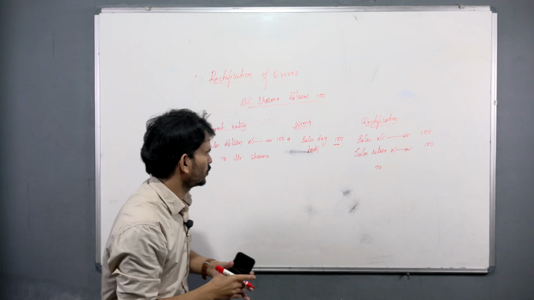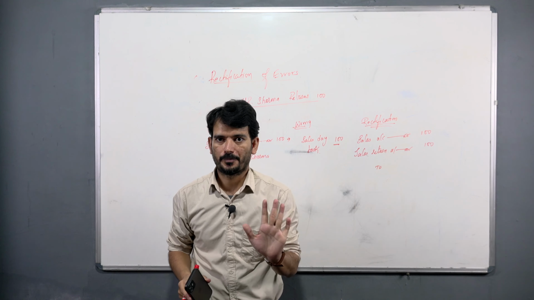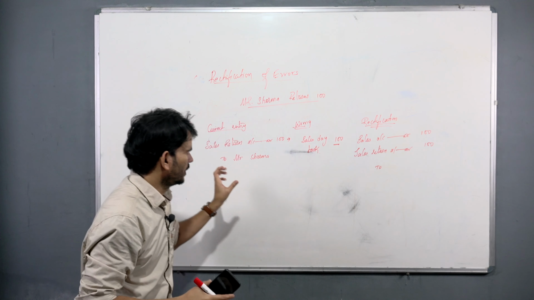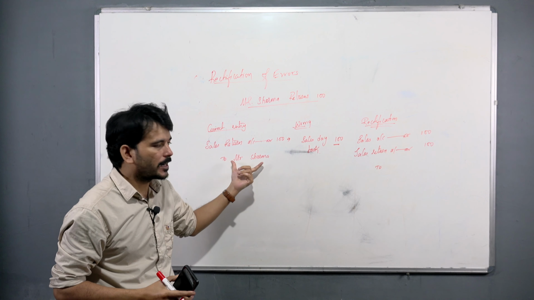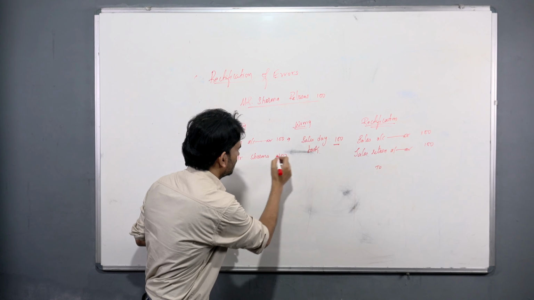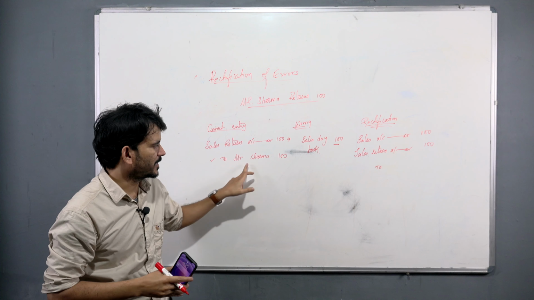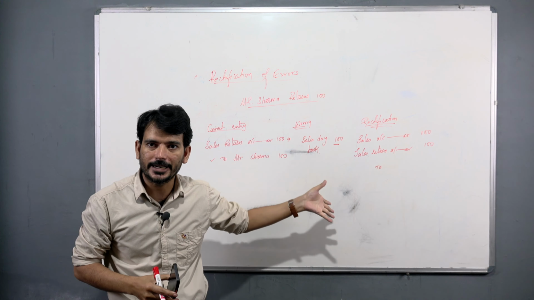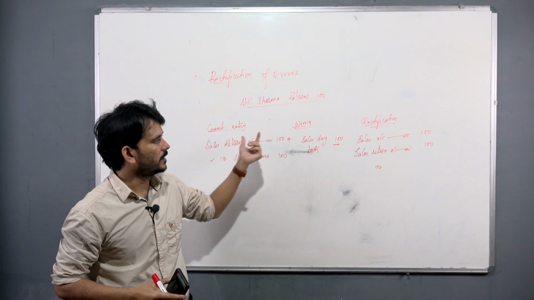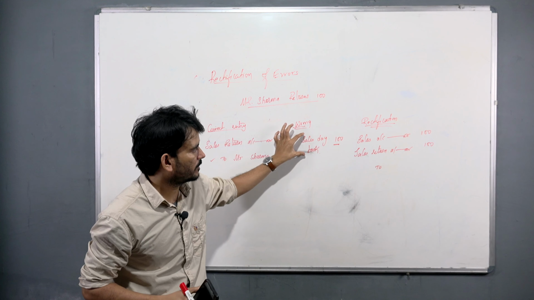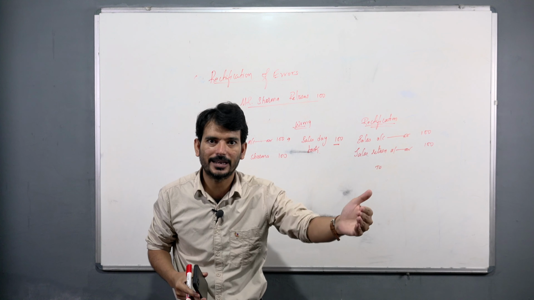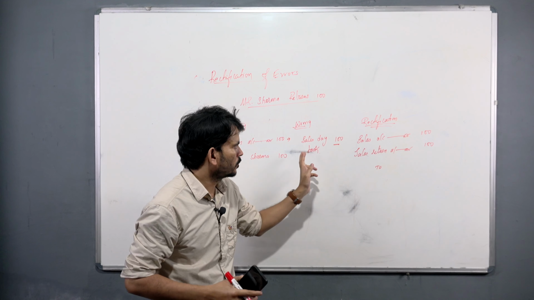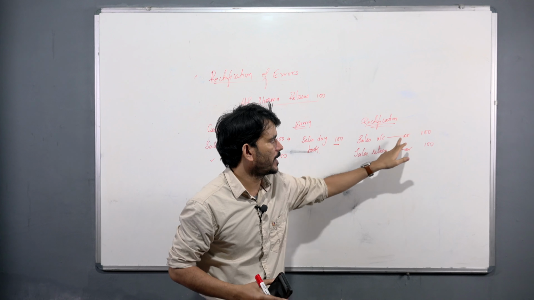Most of the students, even when I was a student, I used to think that Mr. Sharma should come here. No, I'll explain the logic, then you'll understand. The accountant has correctly credited Mr. Sharma. So there is no error in this credit leg of the entry. Mr. Sharma's account has been properly credited. So we need not use this entry. The mistake the accountant made is that, instead of writing in sales return, he wrote in the sales day book. So whatever he has done, for that we are writing the opposite entry. Sales is a credit transaction, like when you are selling to someone, it's income, right? So it's a credit. So now we need to reverse that. In order to reverse, we are debiting sales.